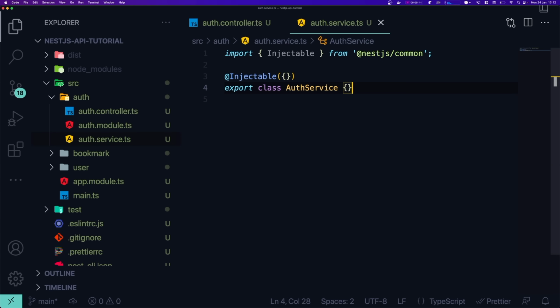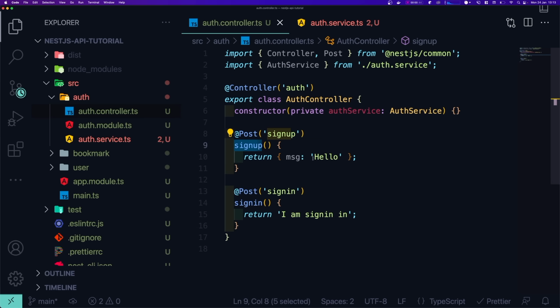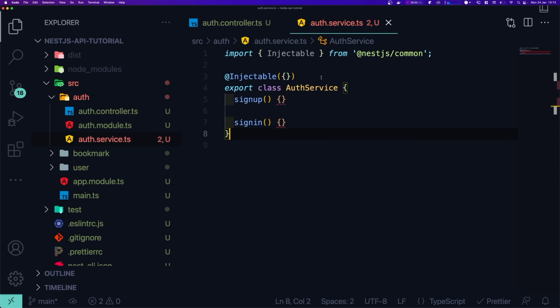We have a function now, sign up and sign in, right? And instead of returning something from here, we can actually call the service, and we can put that message here.